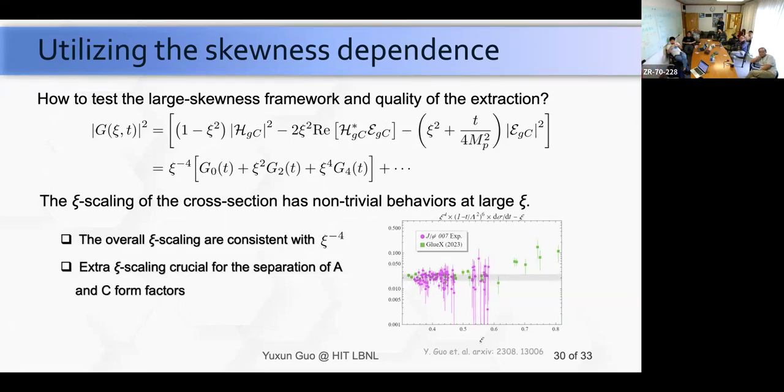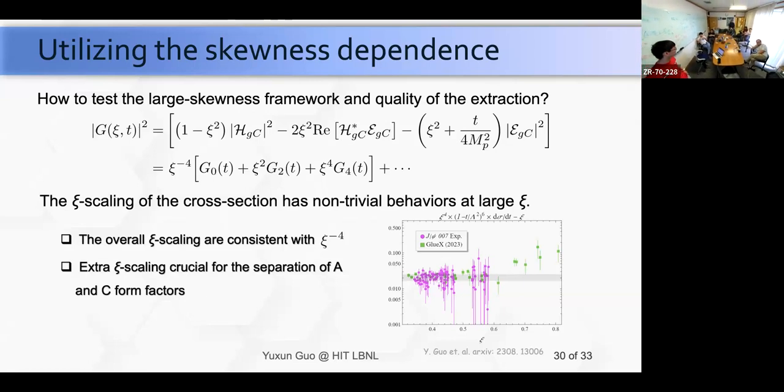The cross-section data generally depends on C and T, so we need to normalize the T dependence first to talk about C dependence. Here we choose a very simple triple pole form to fit all the data, so all the T dependence is described by the triple pole. Then we get rid of that T dependence and multiply all the cross sections by C to the 4th. If it's really scaling as C to the -4, after you rescale it with C to the 4th, it's going to be flat, and that's very consistent with our observation here.